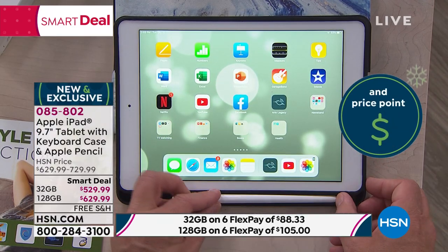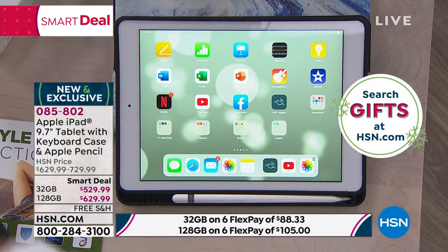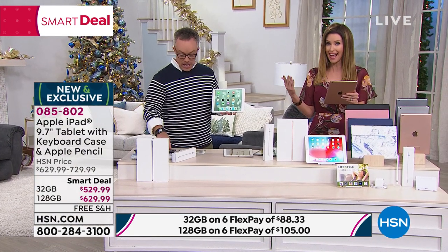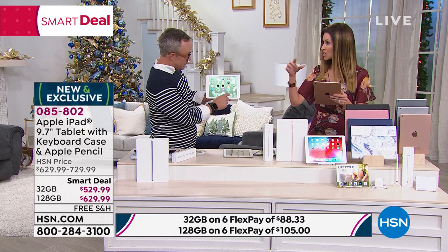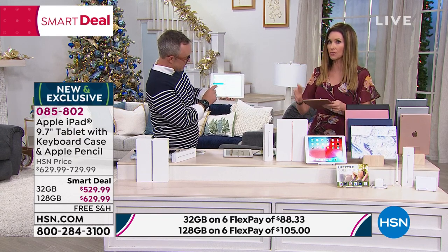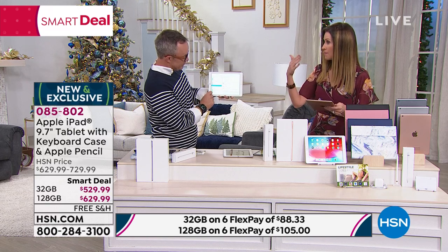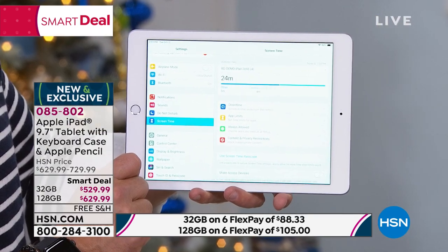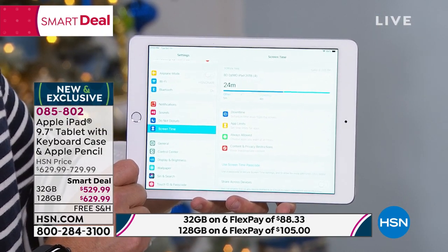What I really appreciate about getting these for my kids is there's a really great parental control system that's just included in everything — you don't have to pay extra for it. And that's new. You can go in and change the settings. My daughter can't watch anything for kids over 13 — she's 12. My boys are a little bit older, so they monitor themselves. But it's so easy: I can change the password and then they can use it.